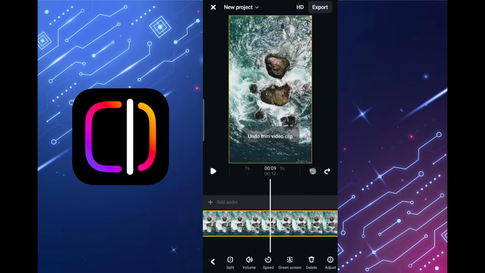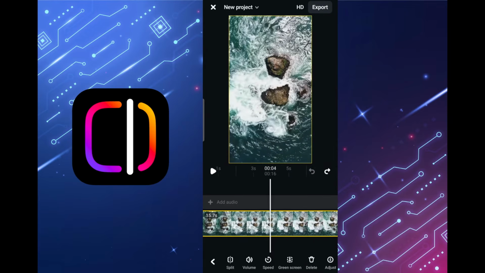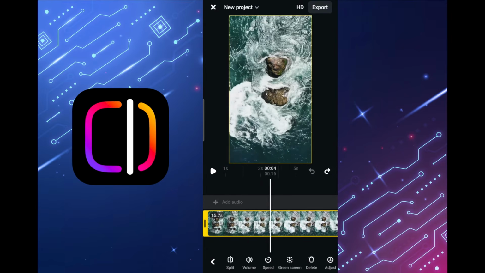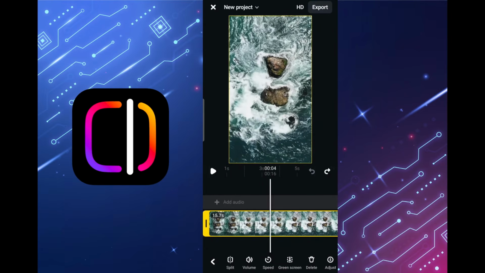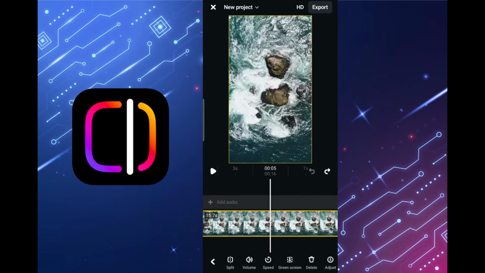And to cut a part of the video clip, we use the split button for this. For example, we need to cut a part of the clip from the 5th second to the 10th. Move the playback cursor to the 5th second. The time counter of the video clip is perfectly visible at the top above the cursor. Next, click the split button and we've split the original video clip.